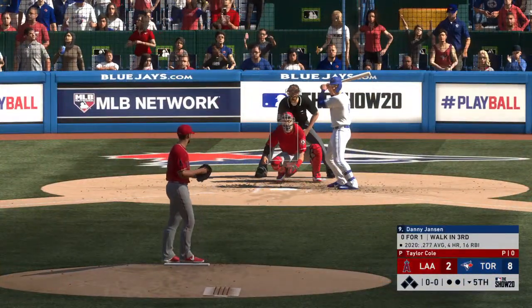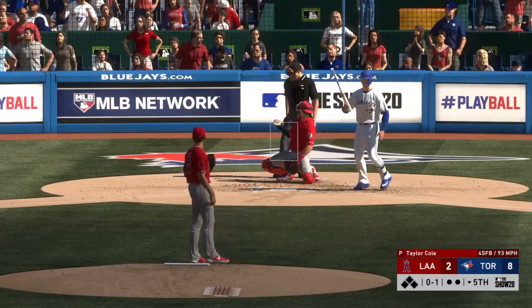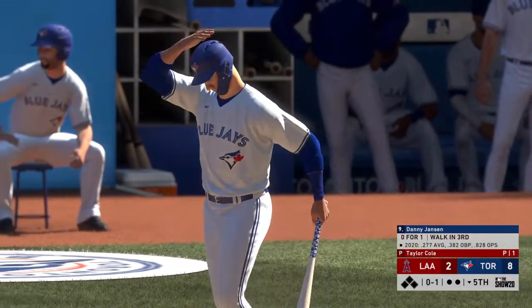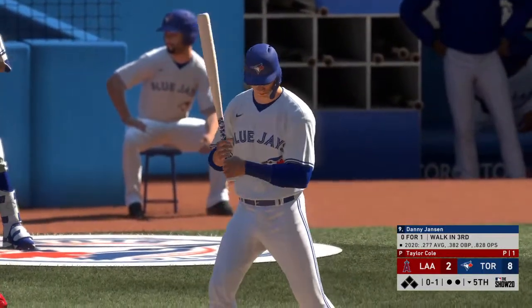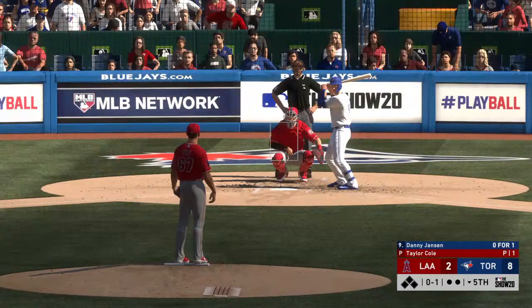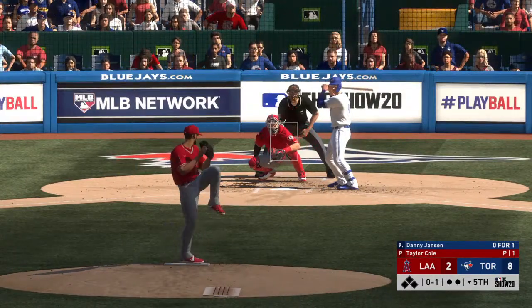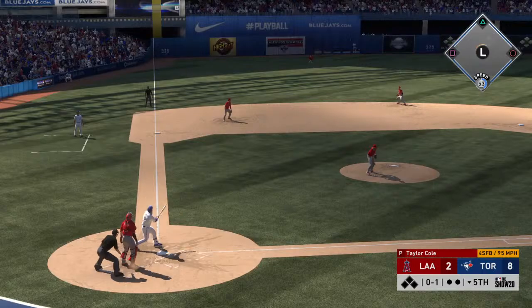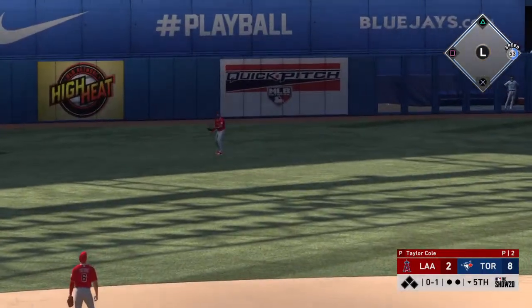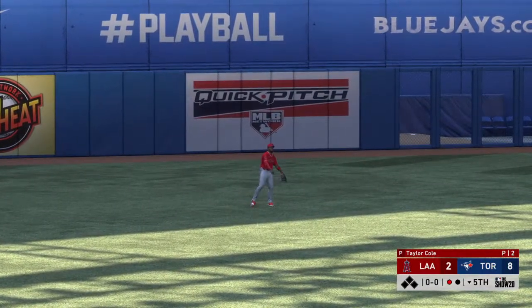At the plate now, Danny Jansen. As he'll go after the first pitch and bounce it into foul territory. Comes into this at bat 0 for 1 in the ball game. Now the pitch. Pulled high in the air out to left field. Upton is camped under this one, and he puts it away for the first down.